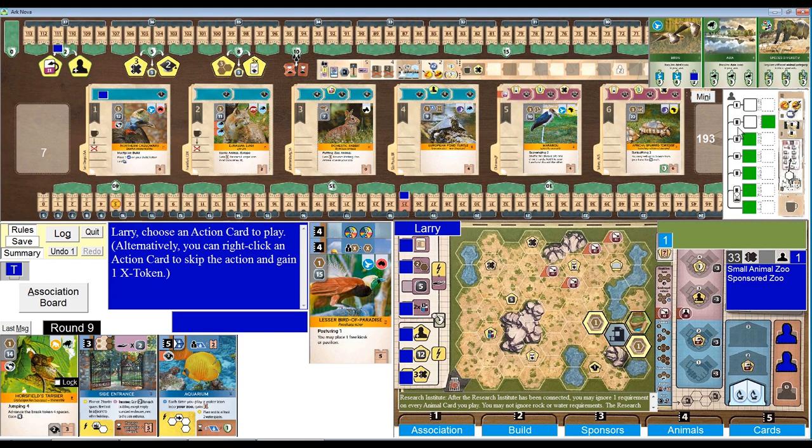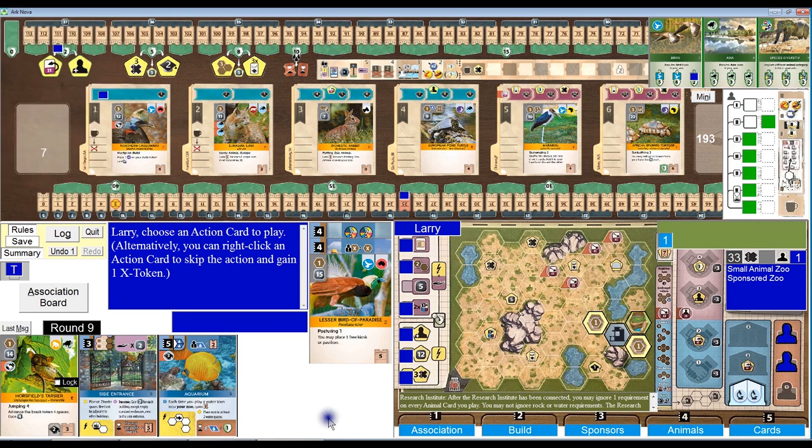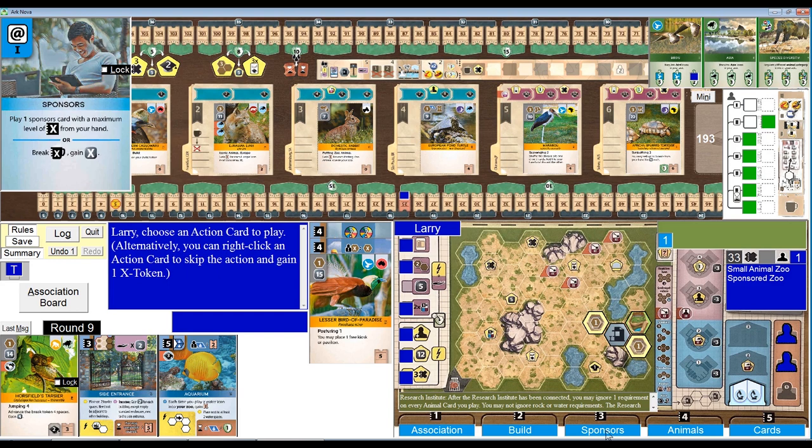I think I want to play my side entrance. So this is a special building that's going to get laid out, placed on the board. As soon as I play this card, it requires a strength of 3, and that's where my sponsor card happens to be right now. So I'm going to perform a level 3 sponsor action and play the side entrance.